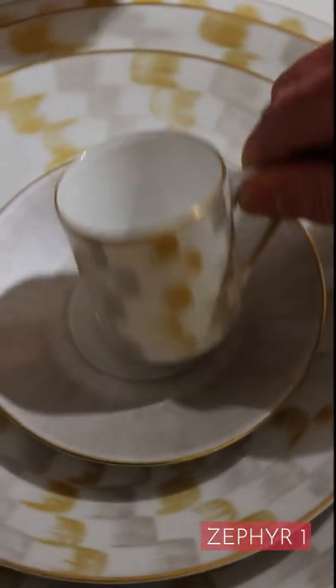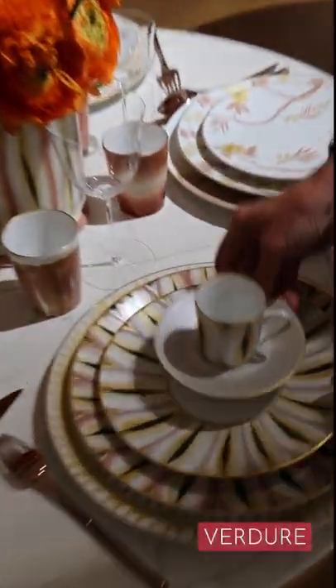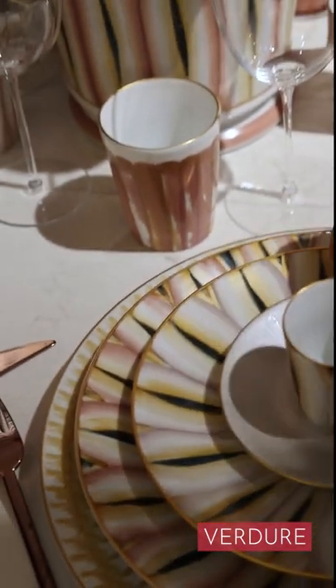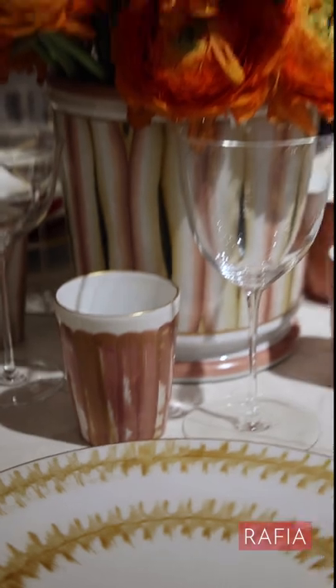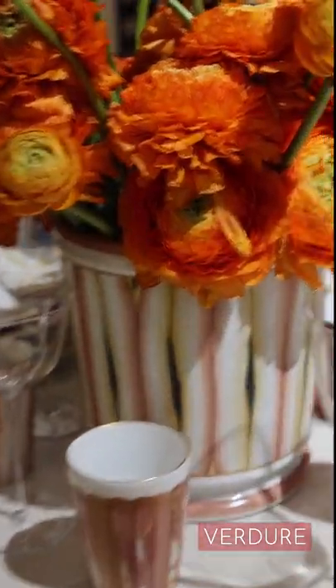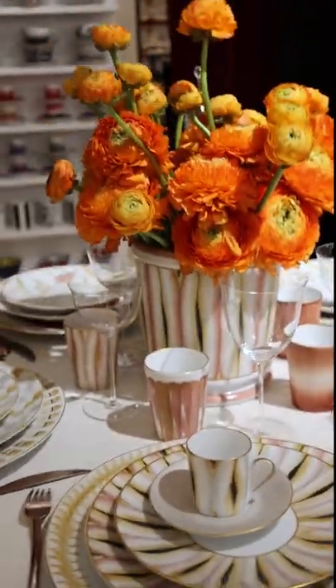So you do a coffee cup on a Ronde de Maille silver and gold plate. And at last, Verdure in these soft shades of rosé and champagne, on a raffia gold charger. As a centerpiece, we have Verdure cachepot. And playing around at the table, the goblet — each one being different.